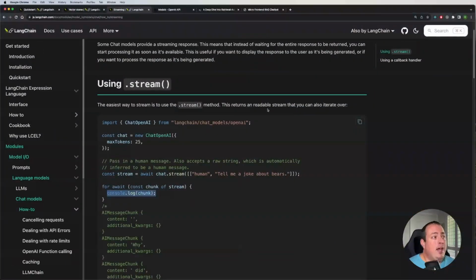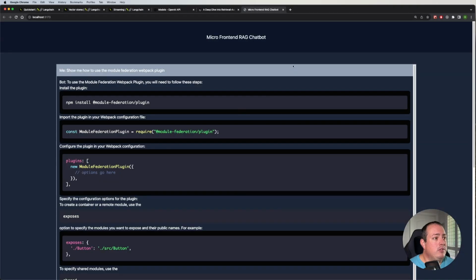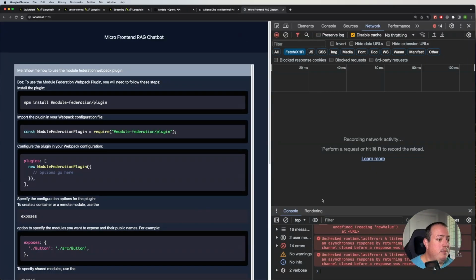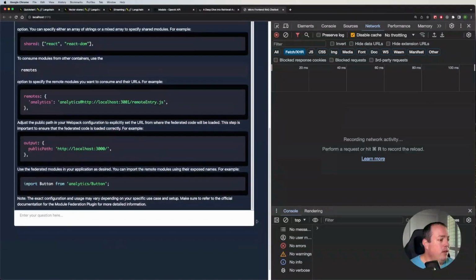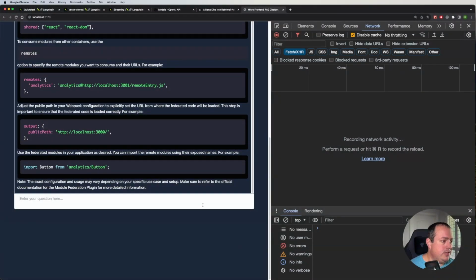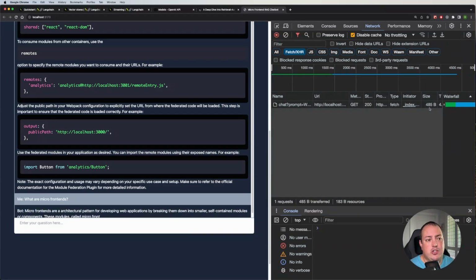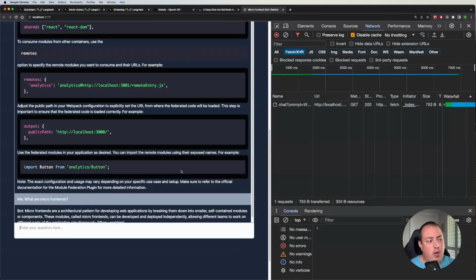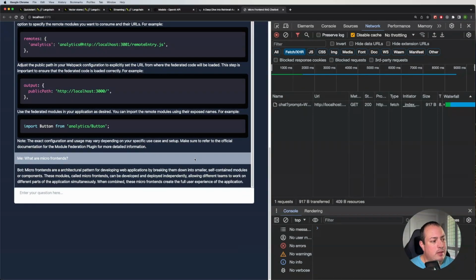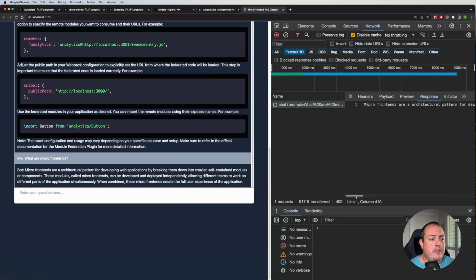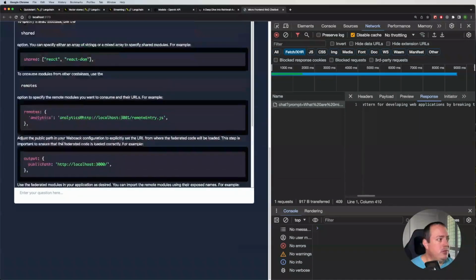Now, when this data comes back, let's look a little bit at what the response looks like. So I'm just going to pull this up here and let's ask it a new question. Let's say, what are micro front ends? We'll ask it a question. So you'll see here that it is streaming. It actually has an open connection, streaming them down. If I click on it and look at the response here, you can see that it's just text, but when you have these rich examples, so let's do this.